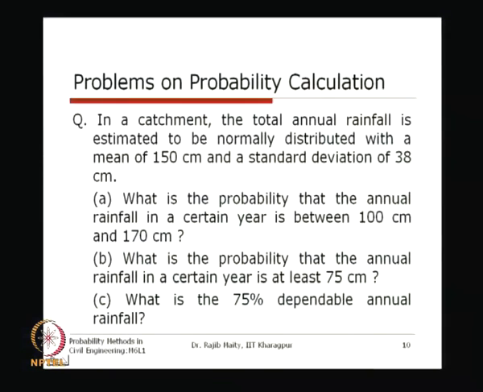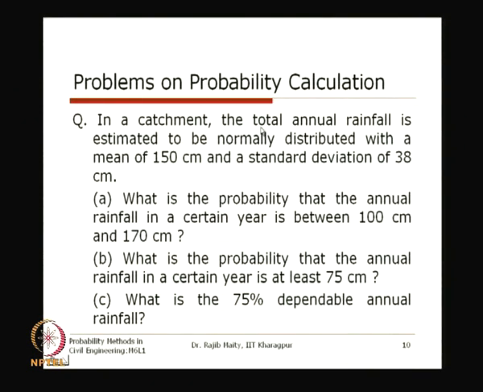But what is unanswered is how to test this. Here it refers to annual rainfall, so how do we know whether that is really a normal distribution or not? That question, how to test its normality, will be taken up in a subsequent lecture. Here we are starting the problem with the assumption that this follows a normal distribution with some parameter values.